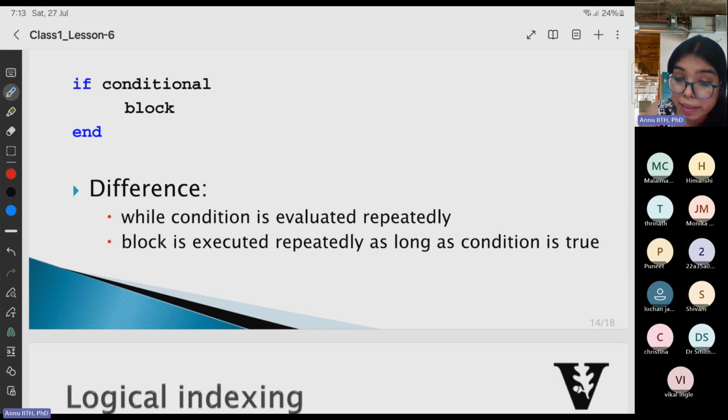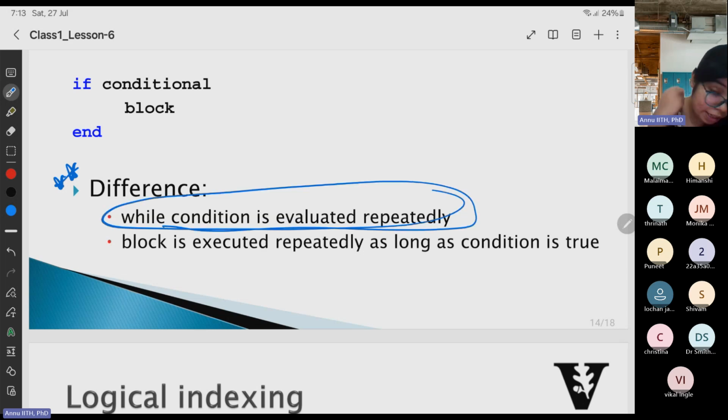We have seen the example where we don't know the number of iterations, so we can't put the exit statement itself. In the for loop, we keep the initialization, then less than or equal to n, then i plus plus or something like that. The basic difference you should know is that in a while loop the condition is evaluated repeatedly, and the block is executed repeatedly as long as the condition is true.